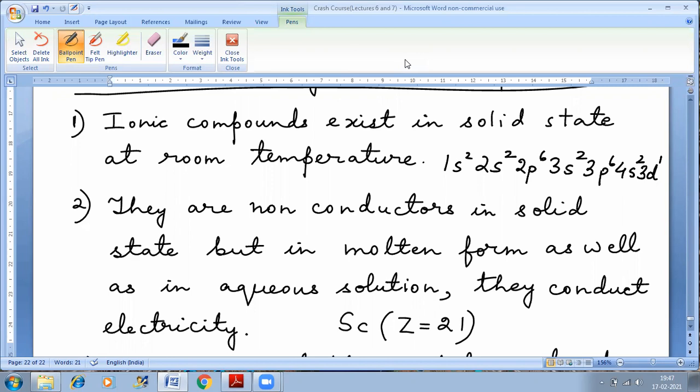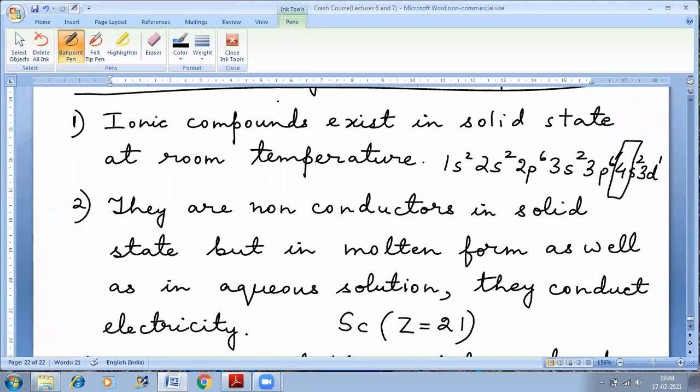Okay. Is it not the case like 2, 8, 8? It's not like that. That is a secondary matter, but as of now, tell me which is the valence shell. That is the fourth shell, right? Yes, sir. This is the valence shell which I'm putting in a rectangle. Now tell me, how many electrons are there in the fourth shell?